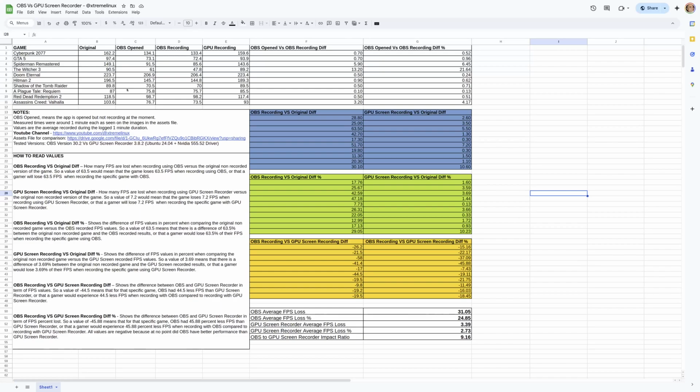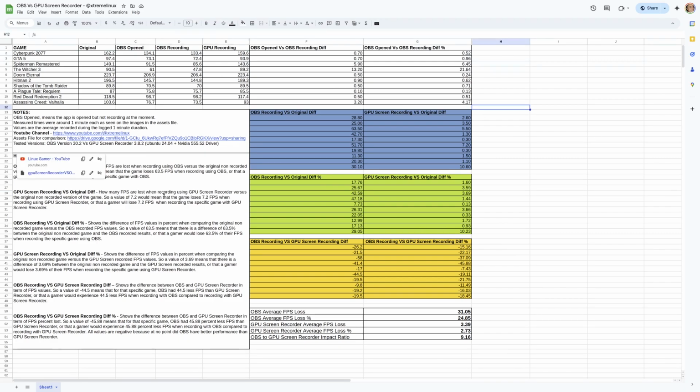And OBS came out with OBS 30.2. When they did that, I was like, let me test a couple of games. I spent the whole day yesterday testing the bunch of games that you see here. I'm going to be sharing this Google Drive document plus the assets, so you can see the pictures and everything that I took there, so you can compare it yourself too. Basically, on a 4090, these are the results that I got.